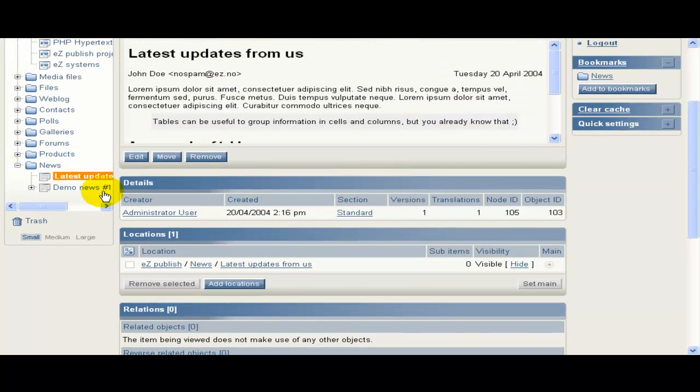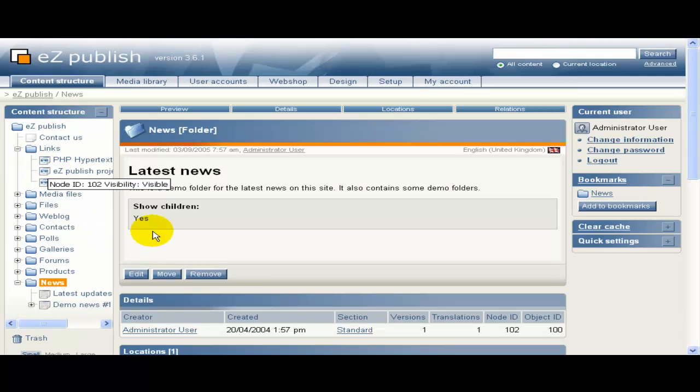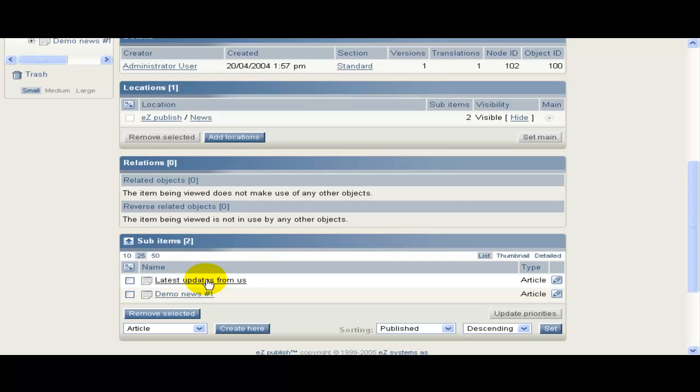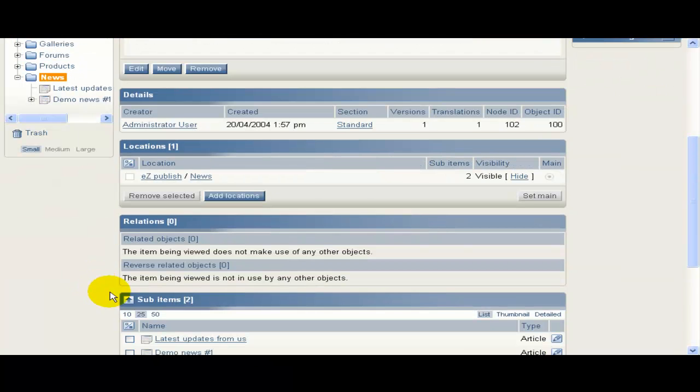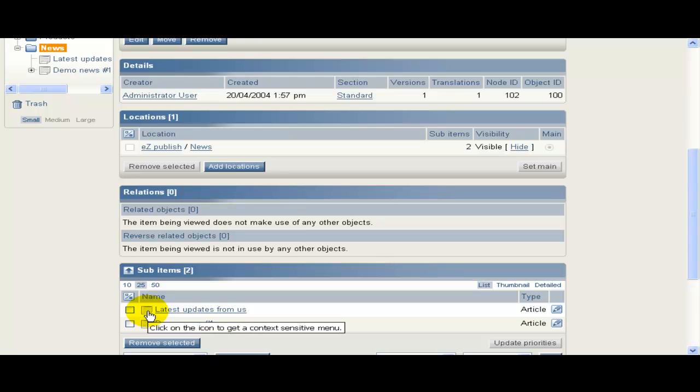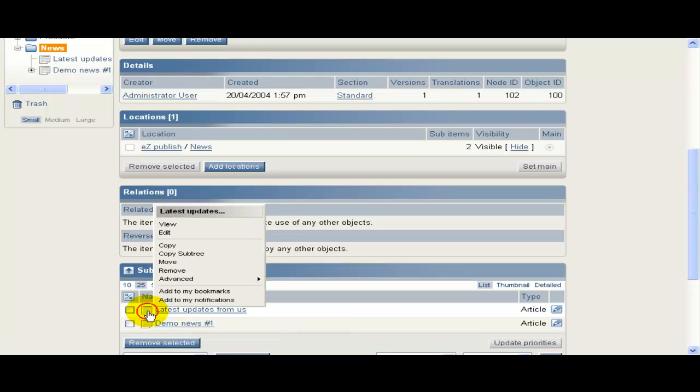Let's give an example of that. Let's click on news. And if we go down here, we can see that there's our article, latest news updates, and also the demo news. In the same way as on the left hand side, we've got the icon to enable us to get context sensitive menus.